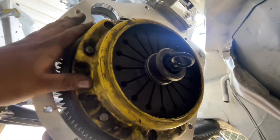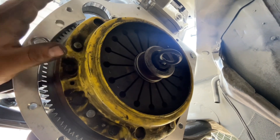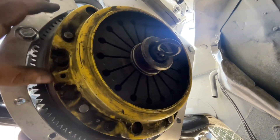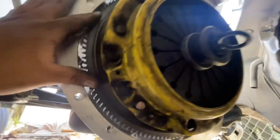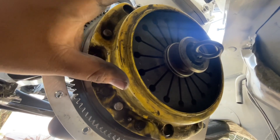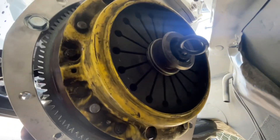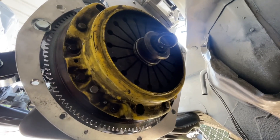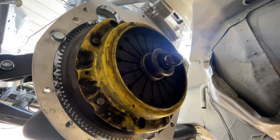After a lot of effort I finally got it on. I went to O'Reilly's, AutoZone, and Harbor Freight looking for a thin wall socket and couldn't find one, so I had to grind down the one I had — and it worked out perfectly. So we got the flywheel on, the clutch, and the pilot bearing — all that stuff. Now I'm deciding whether to do the transmission today or save it for next time, because it's been a really long day.